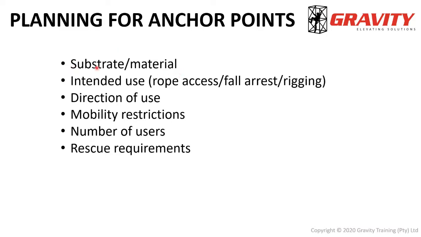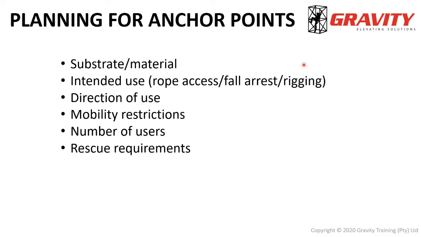Okay, then we get to the intended use of that anchor point. Will that anchor point be used for rope access? Will that be used for forest, or will it be used for something like rigging? Now, an extremely important stopping point here is that we've talked about the 795 anchor points, and I mentioned that they apply to the forest and rope access anchors. They do not apply for rigging. Okay, so any anchor points that you want to use for rigging purposes have to be signed off by an engineer or a similarly competent person.